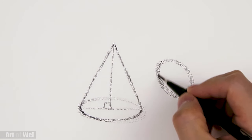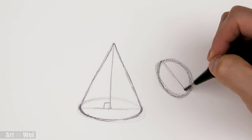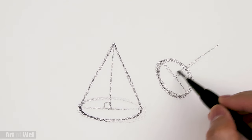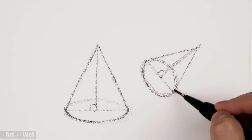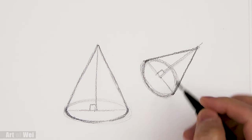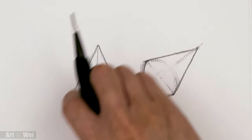Let's try freehanding an ellipse, which is always kind of difficult. Then from here, just draw the widest point — one line across — and then from the middle again 90 degrees, right here from the tip, however high you want to make it. So that would be your cone again. Just going to round out the edge, and then erase out the lines on the inside so we can see it clearly.